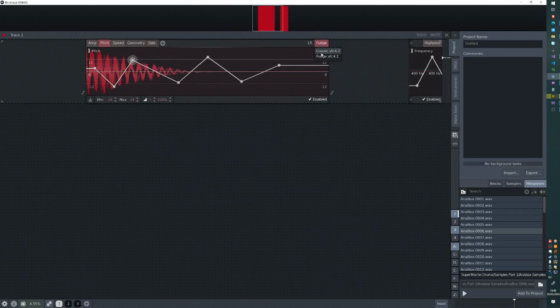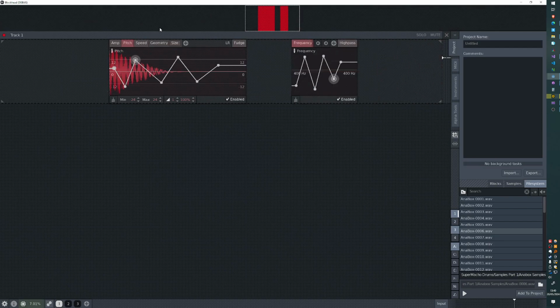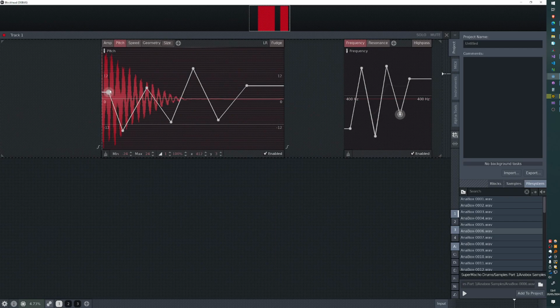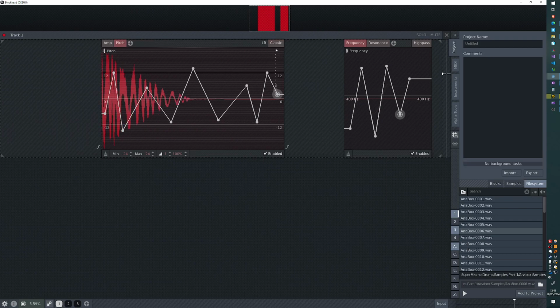In the case of the classic sampler and the fudge sampler, for example, they deal with the concept of pitch in different ways because they implement the DSP in different ways. In terms of presenting this envelope to the user, all of that is handled by the plugin as well. But I've just set things up so that there's a lot of consistency between the classic and fudge implementations of this envelope, so it basically looks the same when you switch between. But there's no reason why they have to look the same.